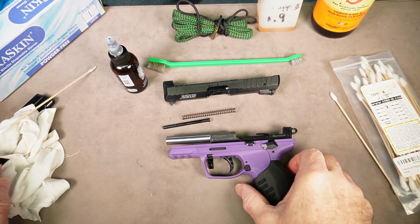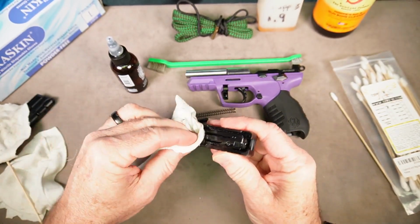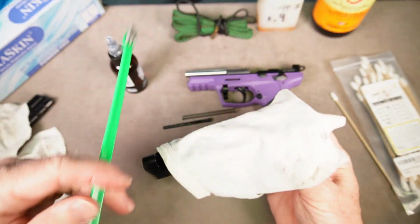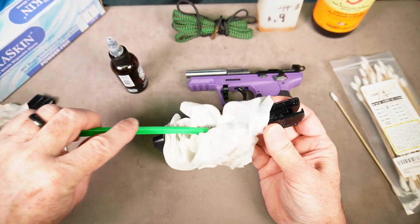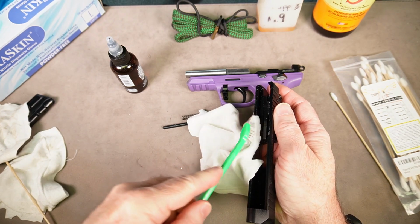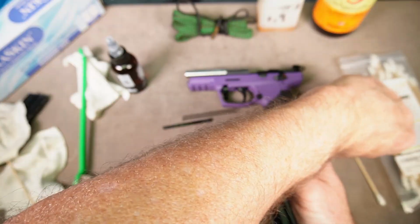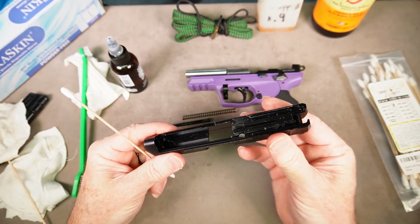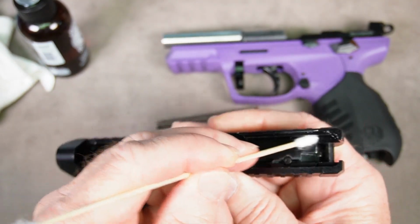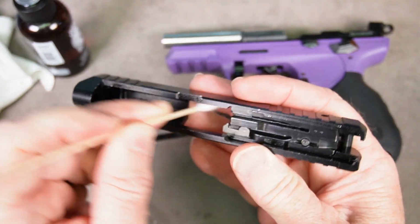Alright, now that the cleaner has been sitting for a few minutes, I'm going to start with the slide. I'm just going to wipe the cleaner off as best I can. Next I'm going to use the brush to kind of force the cloth down into the little nooks and crannies in here and into the slide cuts. This really helps get down in all the little tight spaces. Any place that you still need to get in here, we use our cotton swab. Just clean all the surfaces that you can get to.